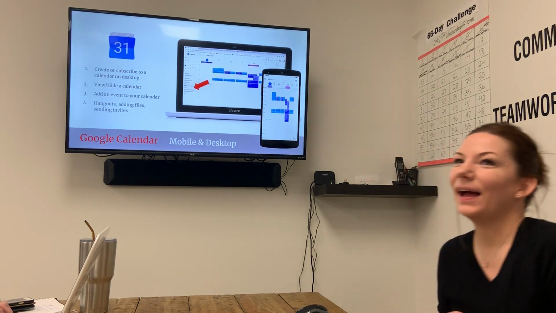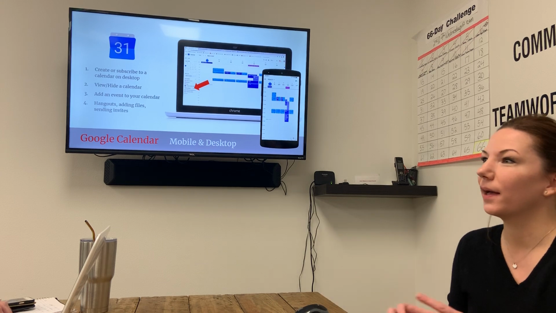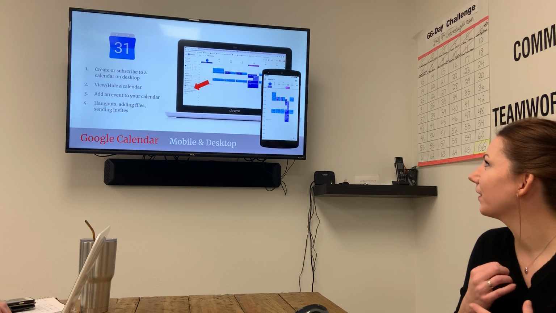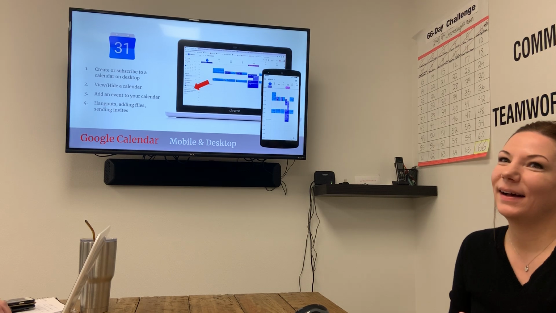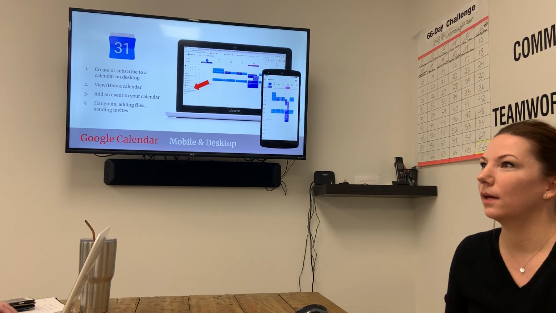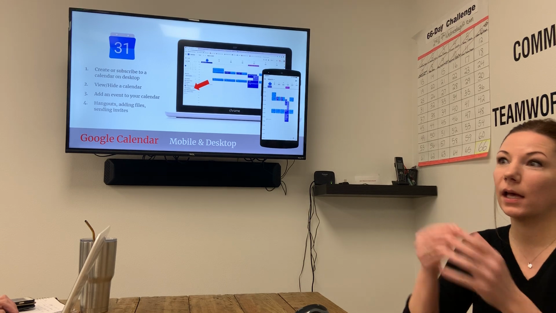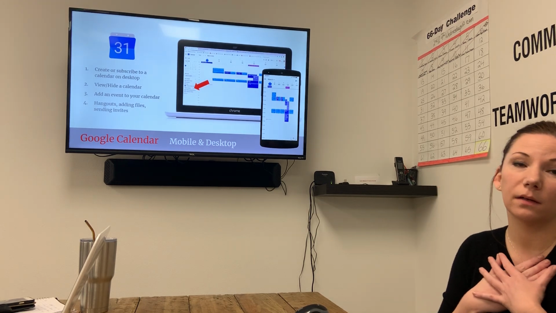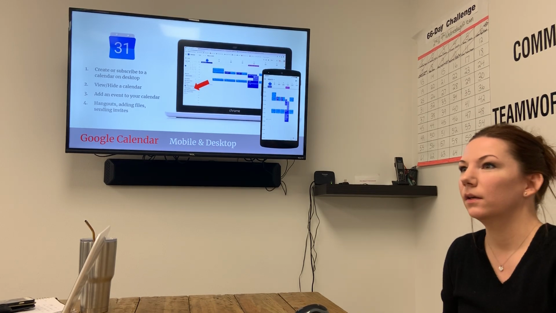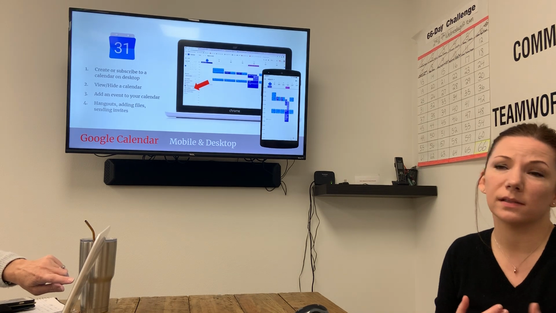Should've, would've, could've. And you can change the colors of your calendars. You can make them all pretty. When I create a calendar, I generally will categorize things with colors. So leadership calendar, and anything on Lynette's calendar or Lori's calendar, for me that's going to be one color. Anything training related is going to be another color. Bills are going to be in red. So you can really dig deep and customize this however you want.